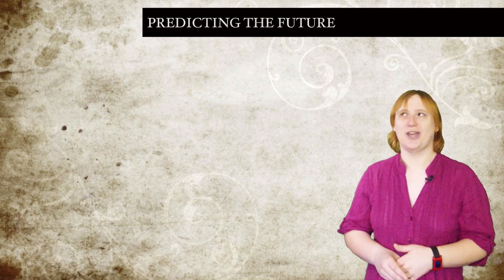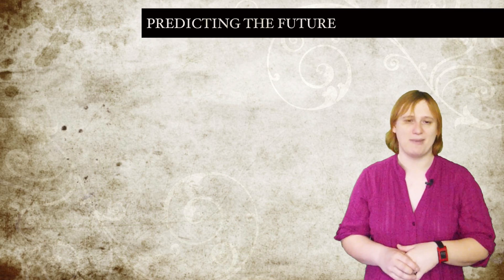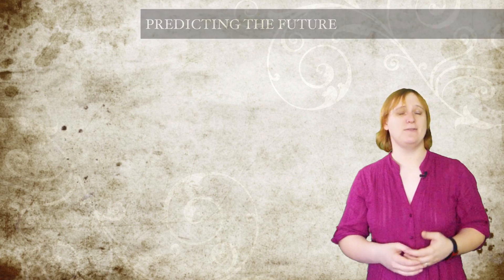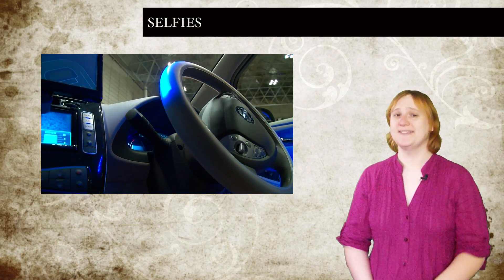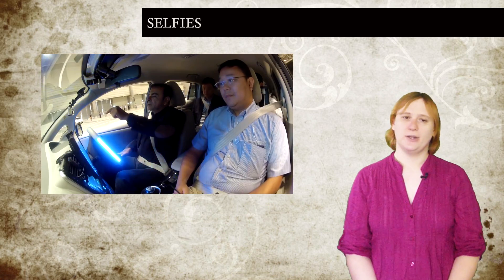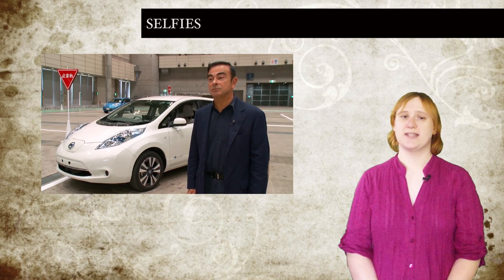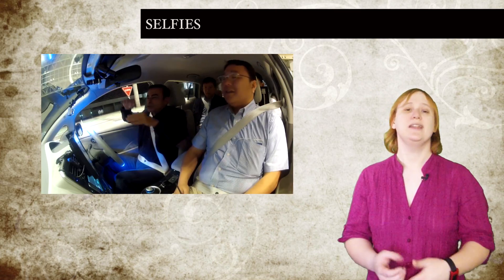Now for our final segment — TEN Forward — where we predict what's going to be big this year. For 2014, we think there are four big areas we'll be covering. Last year, self-driving car technology really started to gain speed, at least in the prototype phase. Expect more self-driving goodness from all the major automakers as they scramble to head off Nissan's apparent lead. We also think Tesla will demonstrate some form of self-driving technology towards the end of the year — but unlike its rivals, we think Tesla will only show us the tech when it's ready for market.